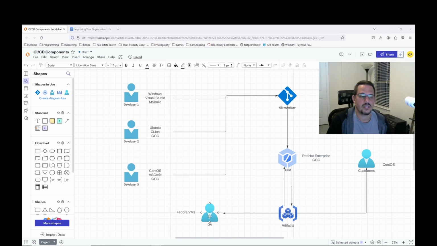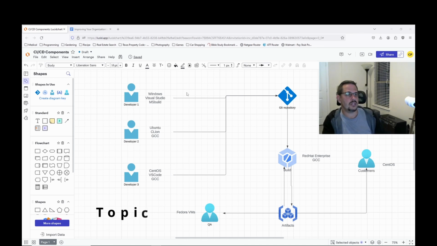From there, the QA team can pull certain builds which will be tagged, typically with some version number that they're going to release, and QA will be testing that. And then, of course, in the end, you want to deploy to your customer.